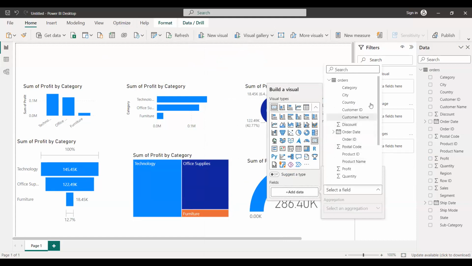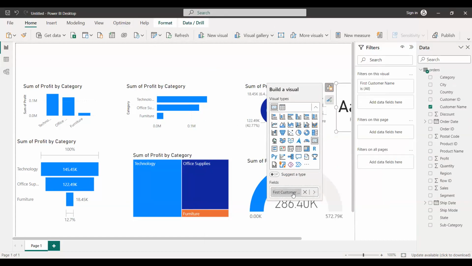Which data do I want to see there? Let's say I want to see my customers. In that customers field, I can click this and say I want a distinct count. Then I can quickly label it customers.